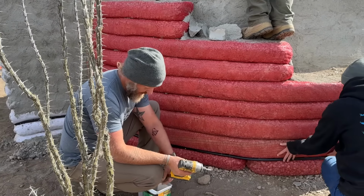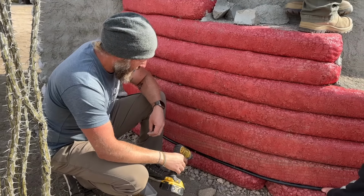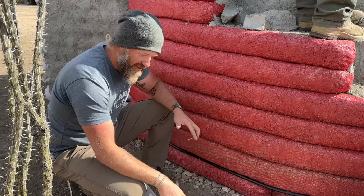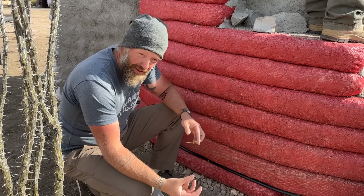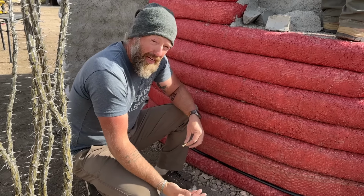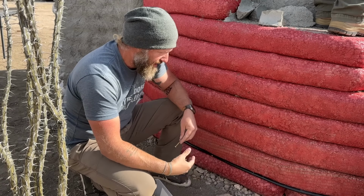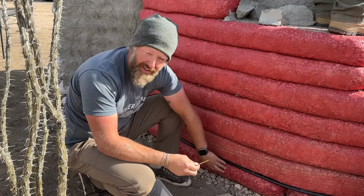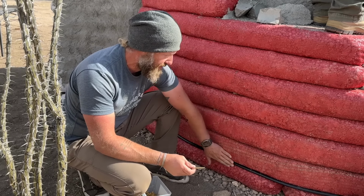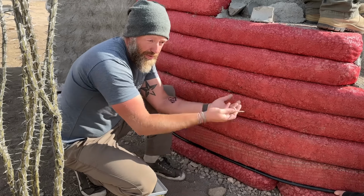Okay, we're trying a new technique that Hayden's taught us called a render stop. The idea is all of our other earthbag walls go down into the ground. We talked about what we learned earlier about clay wicking moisture in the ground and bringing it up. There's a chance over time that we could have moisture come up through the walls. So this provides sort of a barrier. We did do gravel rocks here so the water shouldn't wick up, but it could still wick up from the exterior plaster. So this gives us a spot to stop our exterior plaster so it never actually touches the ground and it won't pull any water up.